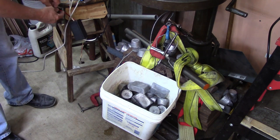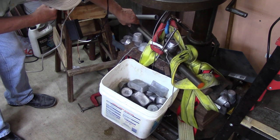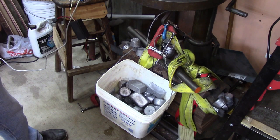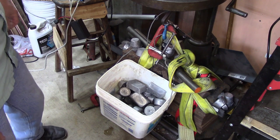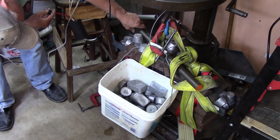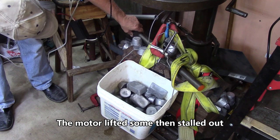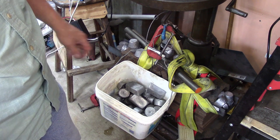Let's see if we can do it. Well, there you go. I think that's the limit. The switch is really getting hot. I'm going to do it one more time on this. Let's see what I can see. All right, that's the end of it. It stalled out there. That's all it can lift, 470 pounds.